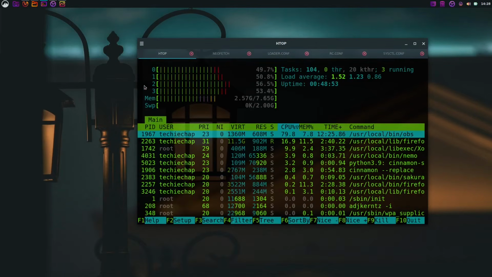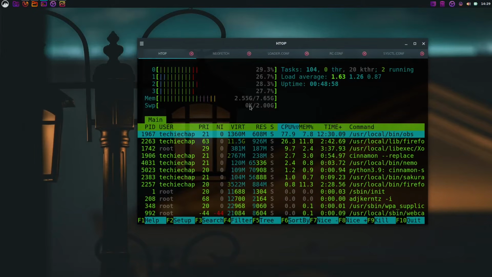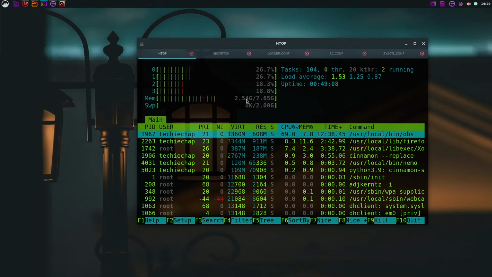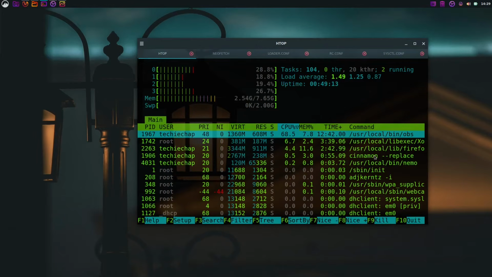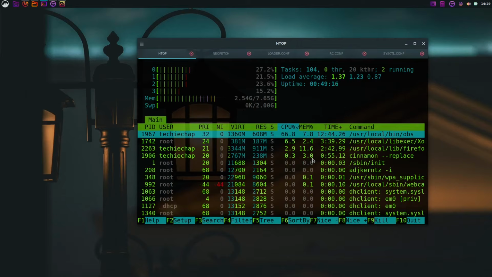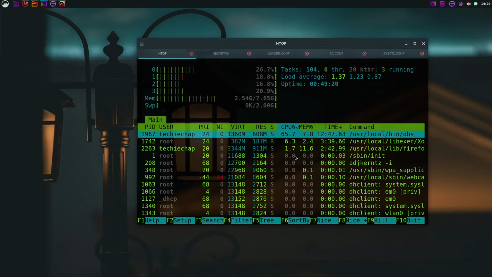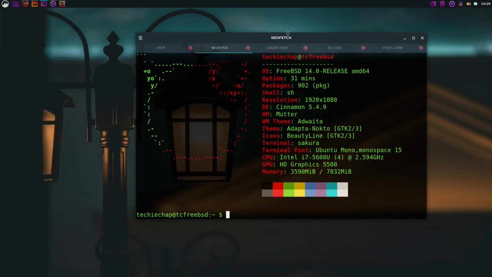And in fact, if we go to htop now, what you will see is a lot of memory being used because I'm recording the audio, I'm recording the desktop, and I've got Firefox open. So as you can see, it's quite high memory usage at the moment. But you can see even with those things running, the Cinnamon desktop is using just 0.2, 0.3% of CPU.